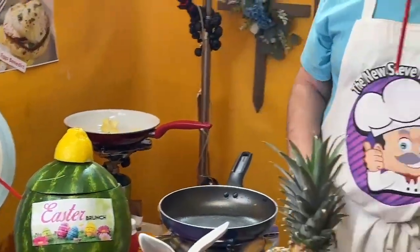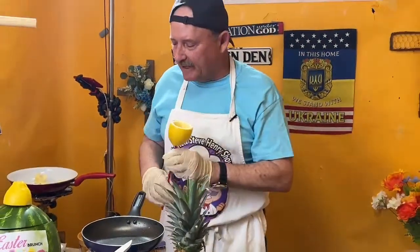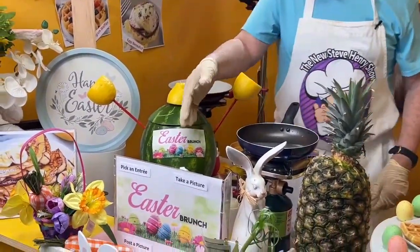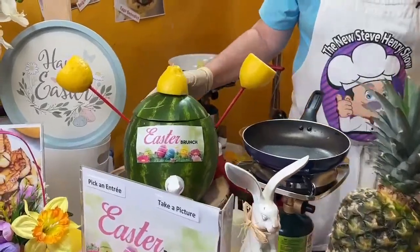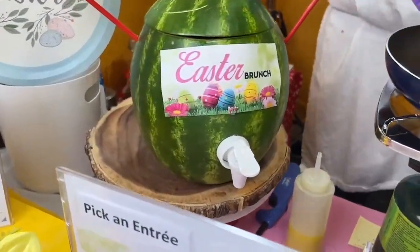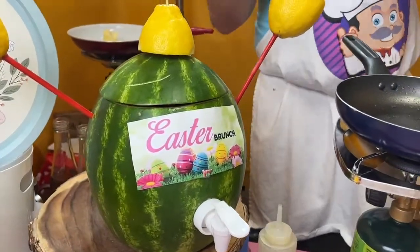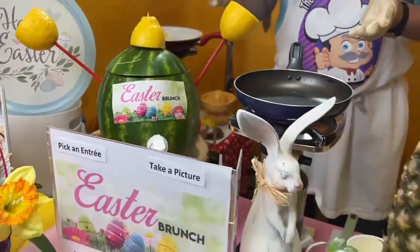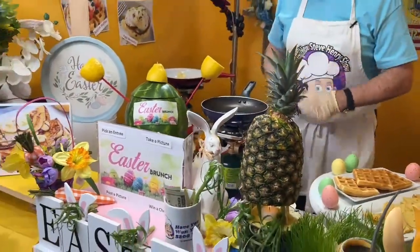And so you would literally just take the stem glass out and do your watermelon, and we'll get to that in a little bit. That is literally a beautiful disabled thing there that I took from Walmart, made a little spigot out of it, and plugged it into a watermelon, and we got a pineapple, watermelon, strawberry. You could put anything in there. Today, it's actually the watermelon lemonade. So that's going to be kind of fun.